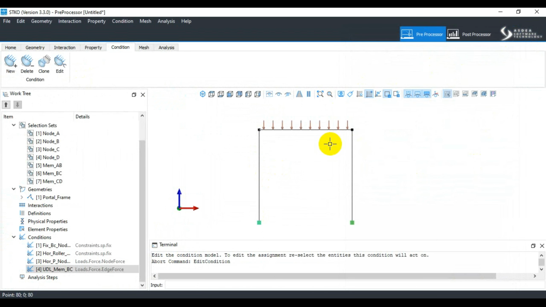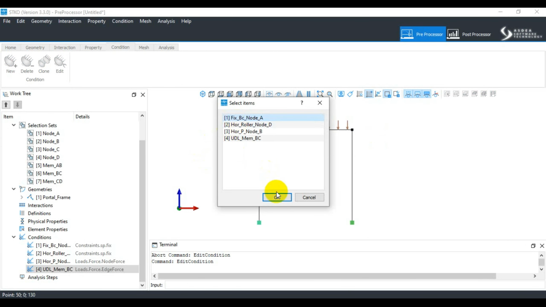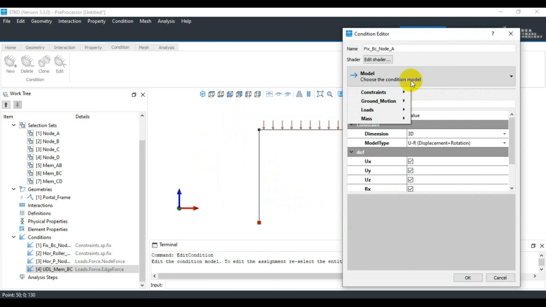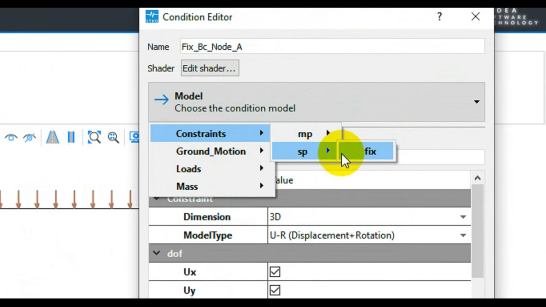But make sure if you are editing it here, for example, if I consider this node here, then your choice must make sense in terms of selection of the criteria. For example, if you are selecting an edge load, just like the way I showed here, and you are assigning it to a point, then it will not give you an accurate result.